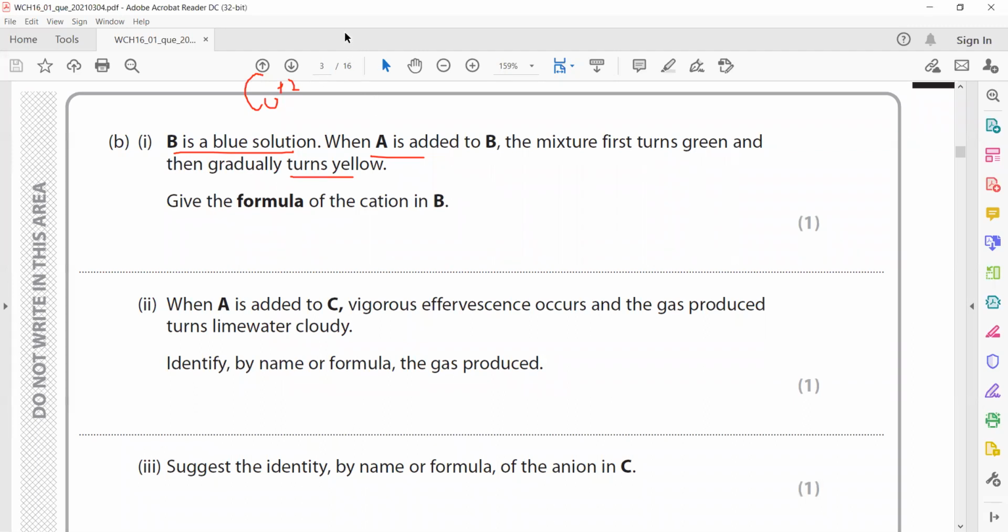So give a formula of the cation. For the cation, you can write copper 2+ or you can write the complex, because this is also responsible for this blue color. Water is a neutral ligand, so the overall complex will have the same charge as due to copper. You don't have to write plus 2 here; I was just using it to explain the idea.